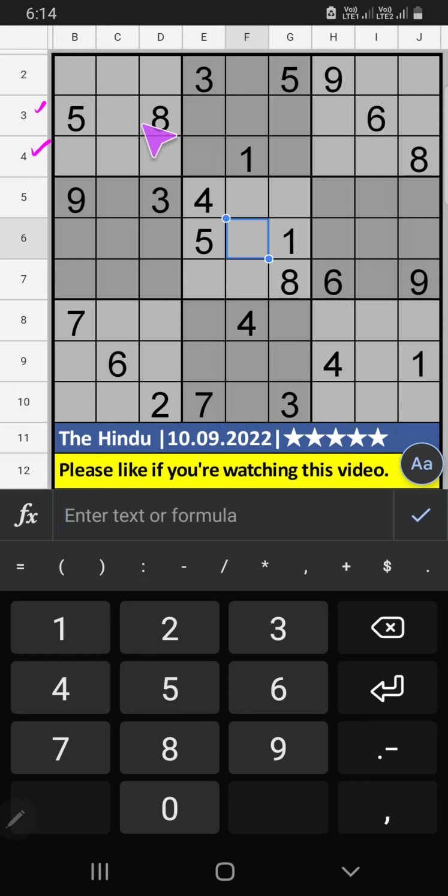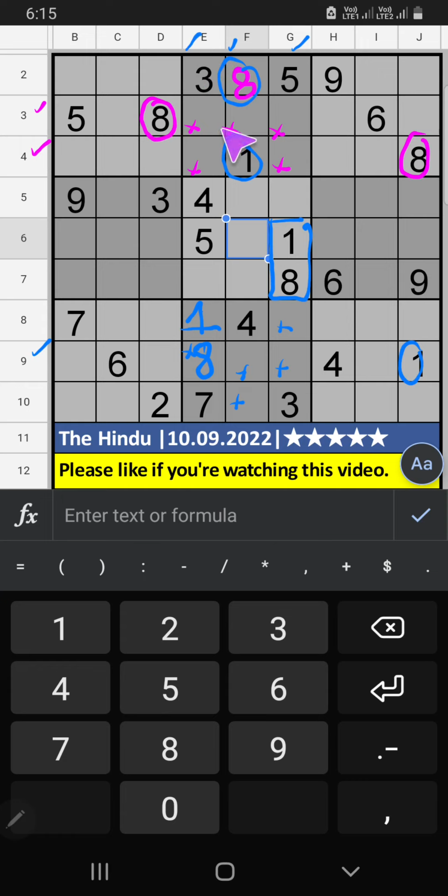Welcome to SkVm Sudoku. Third row and fourth row we have 8. So 8 can come in these cells. Then 8 is confirmed here. Column F, column G, we have pair numbers 1 and 8. So 1 and 8 can't come in these cells. It will come in one of the two cells. 9th row we have 1. So 1 can't come in the cell, 1 is confirmed here. Then 8 is here.